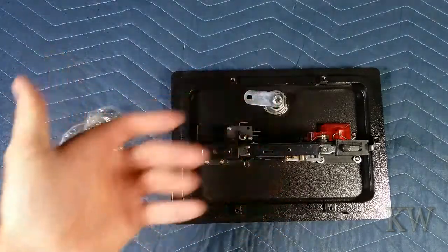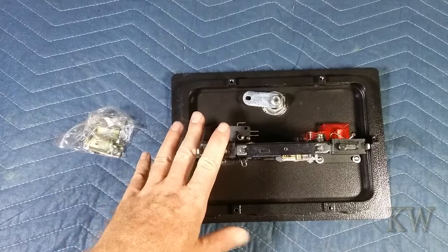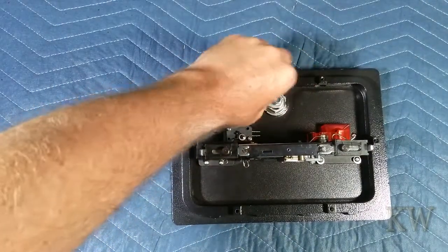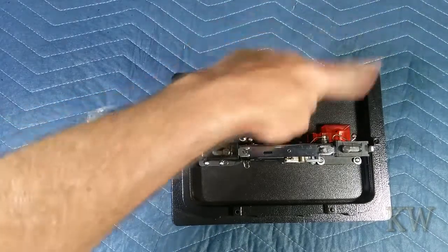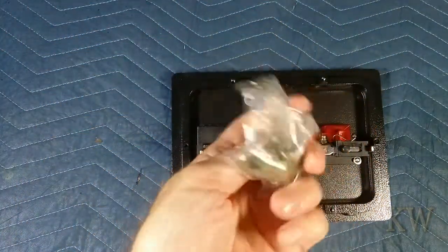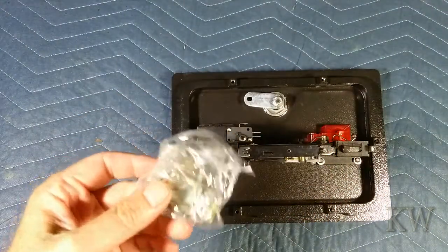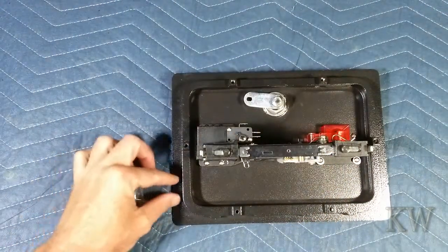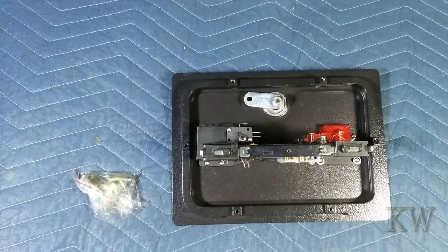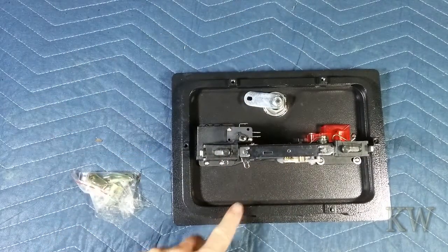You do have to do some tightening like this. You have to tighten up, so whichever way you want the lock to flip up or down, you can do that. It comes with a little bit of mounting hardware. You can kind of see there just little clamps. So basically what you do is put your little clamp here, screw it down, and it kind of holds it in place. Or actually it clips right on here. And then they clip to the backboard. So very nice. It's pretty heavy duty.